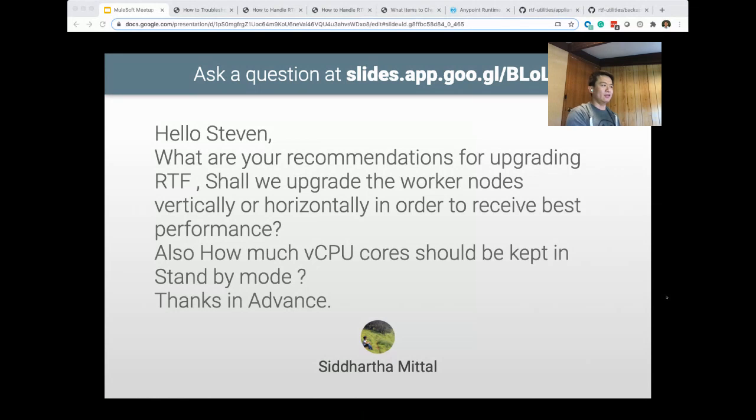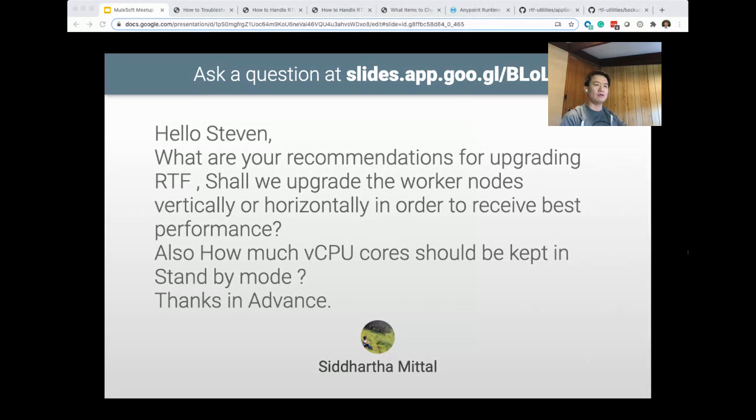In a 2-node mode, if you want to be fully resilient to one node failure, you probably need 50%. If you have more nodes in the cluster, the percentage is less. If you want more resilience, you need to leave more resources in the cluster. Yeah, I hope it answers your question.